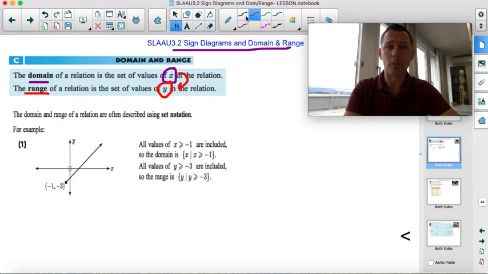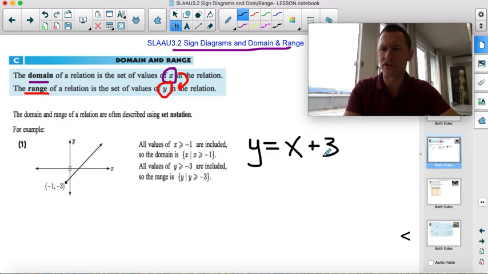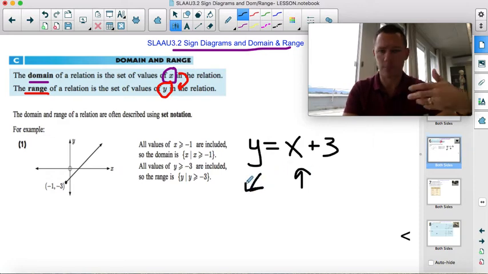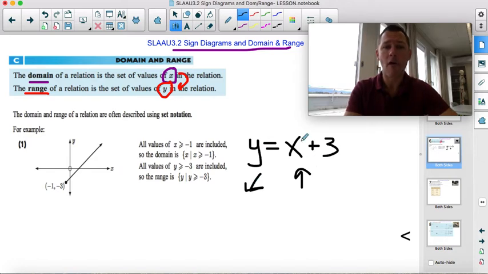So, for example, if you have y equals x plus 3, are there any restrictions on what you can put in for the x? Can you put in really big numbers? Yeah. Really small numbers? Yeah. Decimals? Yeah. 0? Yeah. It's not a big deal. You'll get out anything. You could get out fractions and decimals. If you put a half in, you'll get 3.5 out. So the domain of this is anything, all real numbers, which we denote like this, R with a double backbone. And what comes out is all real numbers also.